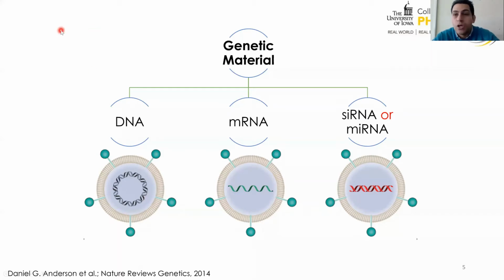Okay. So when we talk about genetic materials that we want to deliver from a pharmaceutics perspective, we talk about three different categories. We talk about delivering a DNA or a plasmid DNA. As you can see here, it's usually a circular double-stranded DNA. And this DNA, in order to work, has to enter the nucleus of a healthy cell, so it can get transcribed to a messenger RNA that gets translated to a protein in order for it to function. And usually in our work, when you talk about a DNA or a plasmid DNA, you usually encode this DNA with a protein.